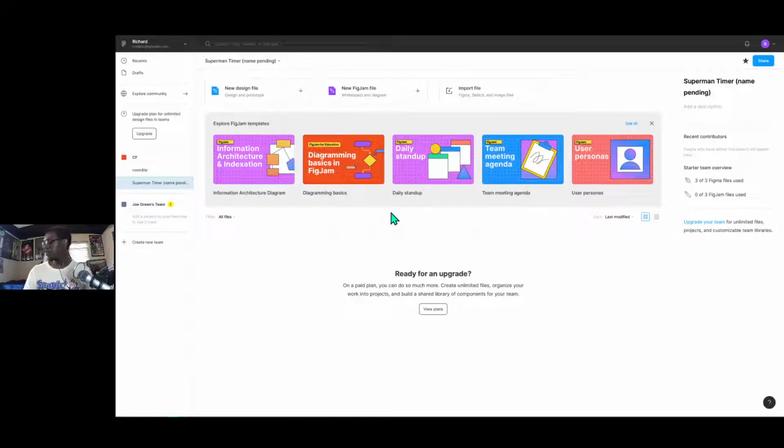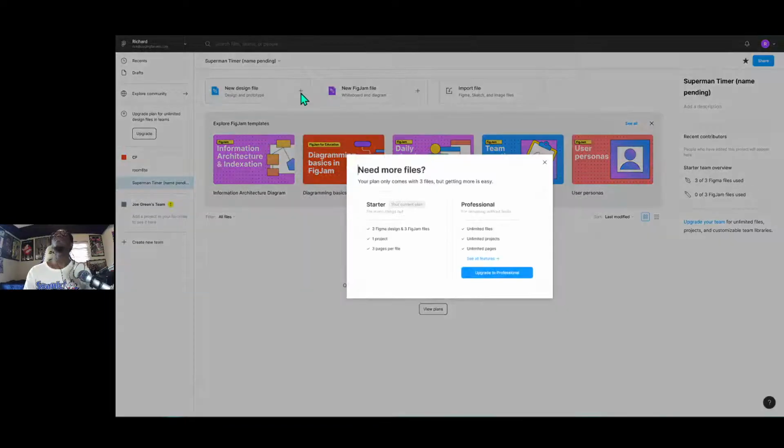Alright, so we want to create a new mockup. So let's just make something really simple and easy. Design and prototype.